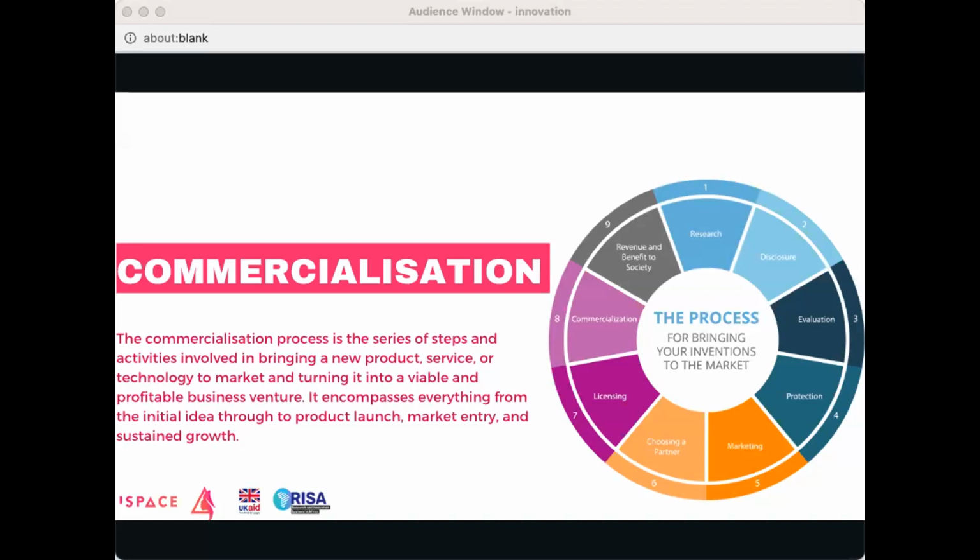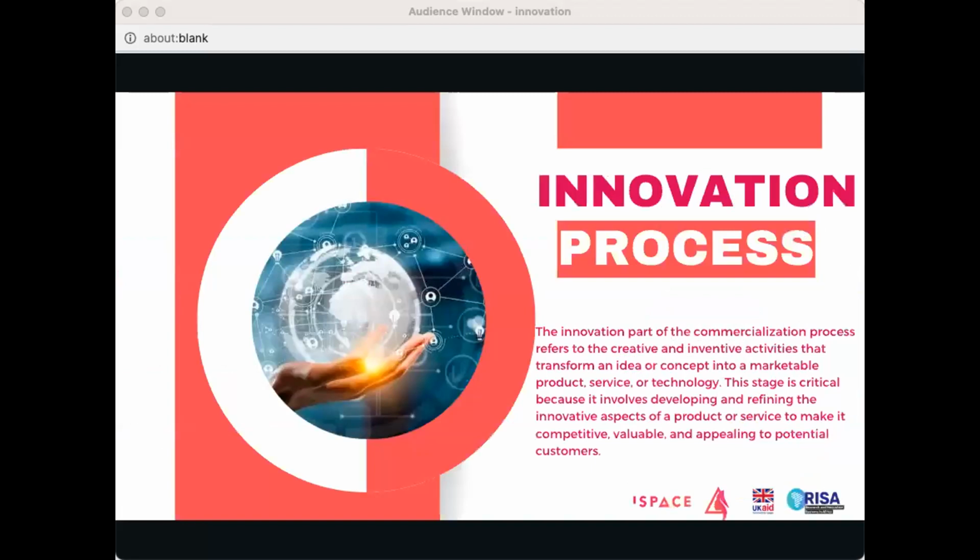So in this series, when you're looking at the 9 things that have been put there, we are going to take them out one by one, so that when we're done with this whole 8-part series, when you put it all together, that would be the commercialization stage that you've gone through. The first one, as you can see, would be innovation or research in this case. There are 12 steps to the innovation process. Yes, 12 steps to the innovation process.